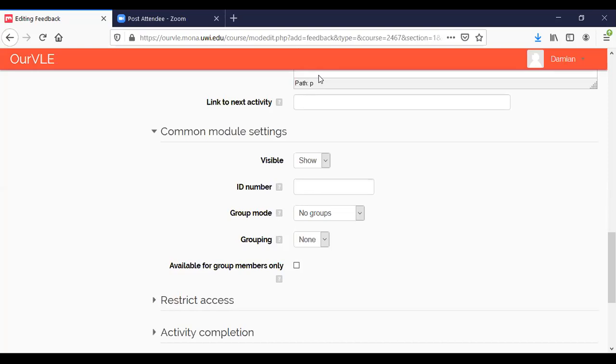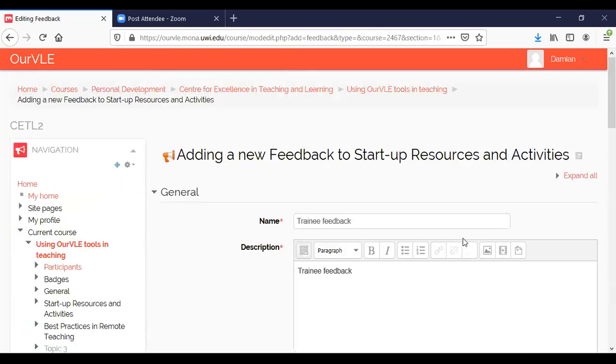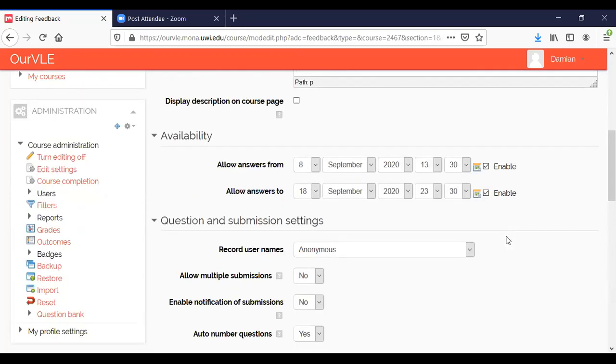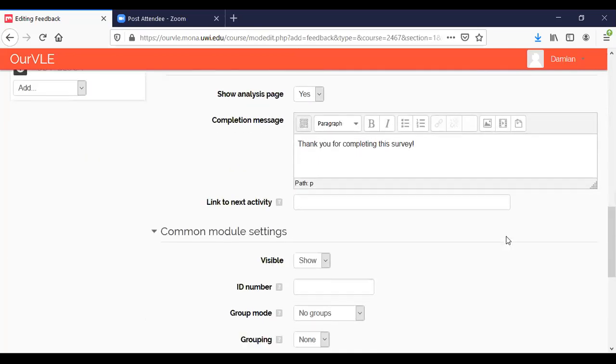Good afternoon. The questions that I'm seeing here in the survey are pre-designed. How do I go about designing my own questions? If you want to design your own question, we use the feedback, which is what we're setting up. So we're creating our own question here for the students to answer. But we haven't reached where we add the questions as yet. We're just going through the setting up part. Okay, fine. All right, wonderful.